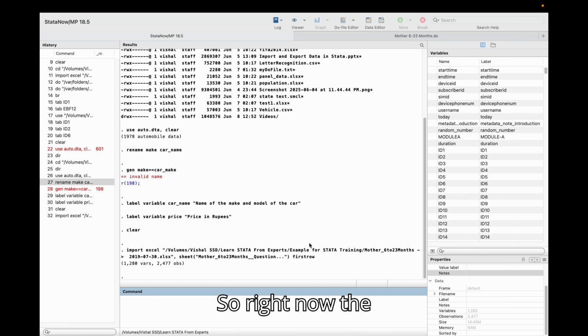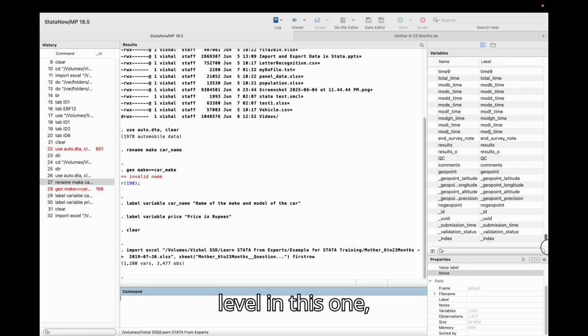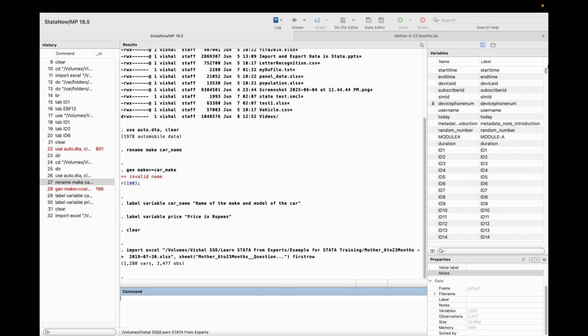So right now, the data file with 1280 variables and 2477 observations has been imported. And you can see there's no variable label in this one.